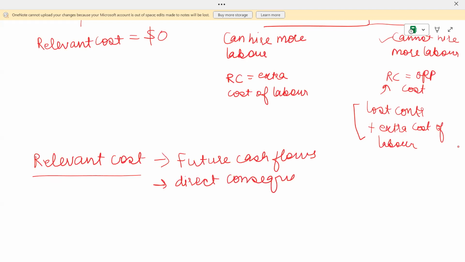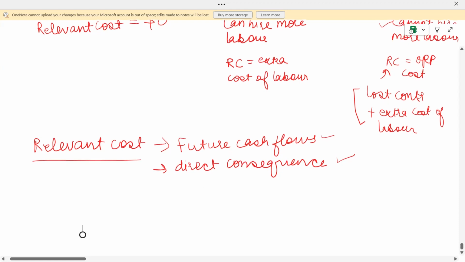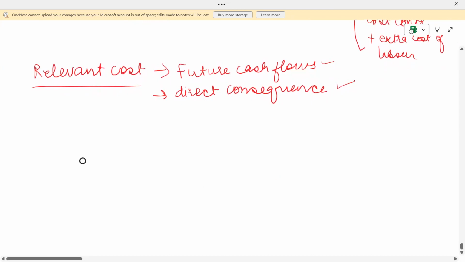So probably I've taken a decision to, let's suppose, travel to some other place in my city. The decision is going to cost me, let's suppose, 50 rupees in the metro. So this is the cost which I am paying as a direct consequence of the decision that I've taken to go out to the other part of the city. So this is a future cash flow. This is something that I'm going to incur when I go to the metro station, and the direct consequence in the sense that I'm only paying this money because I decided to go. So these are the two main characteristics when it comes to relevant costs.